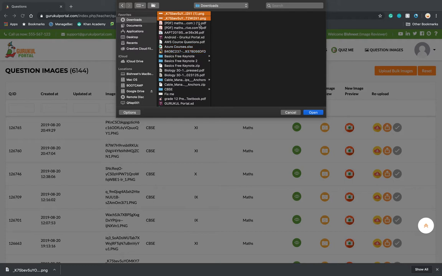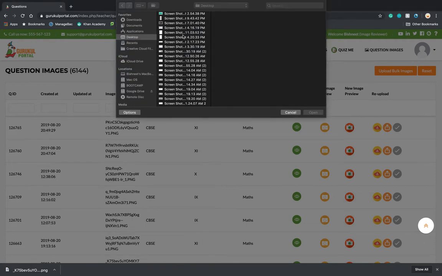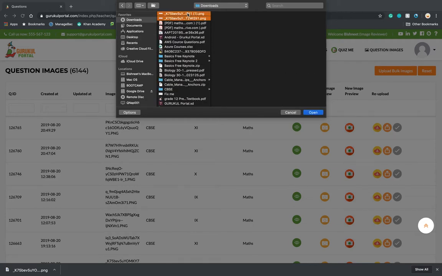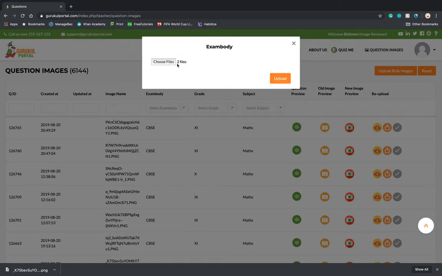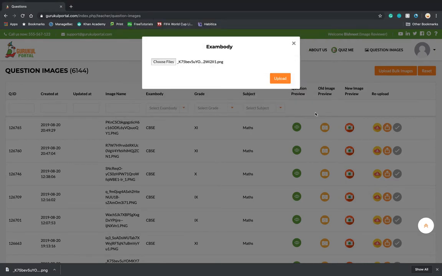So essentially, if the file name you chose was the same, then once you upload them, it's going to say 2 files chosen, but I'm not going to upload them. Like this, 2 files chosen. And then what you can simply click is upload. And once you click upload, any file name that has the same name as the ones you're uploading will be replaced. Okay, so let's just do one of these. Let's do this one. Open this. And then upload.